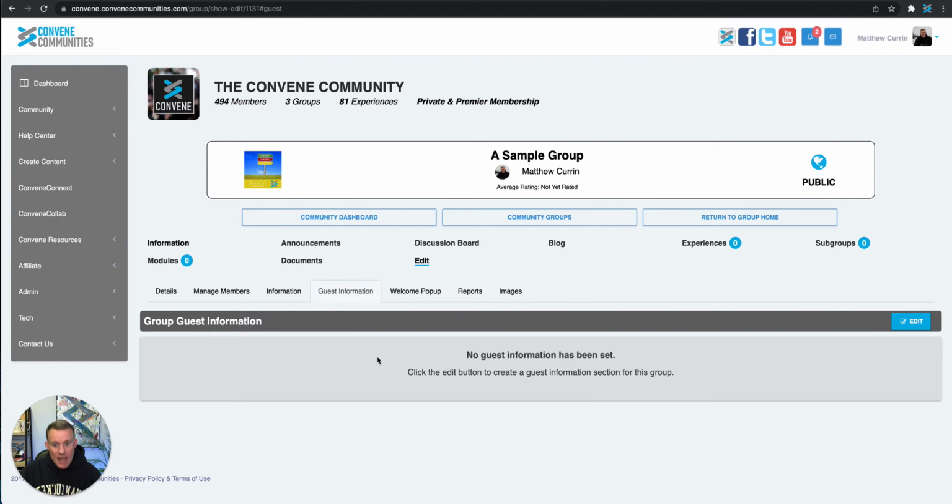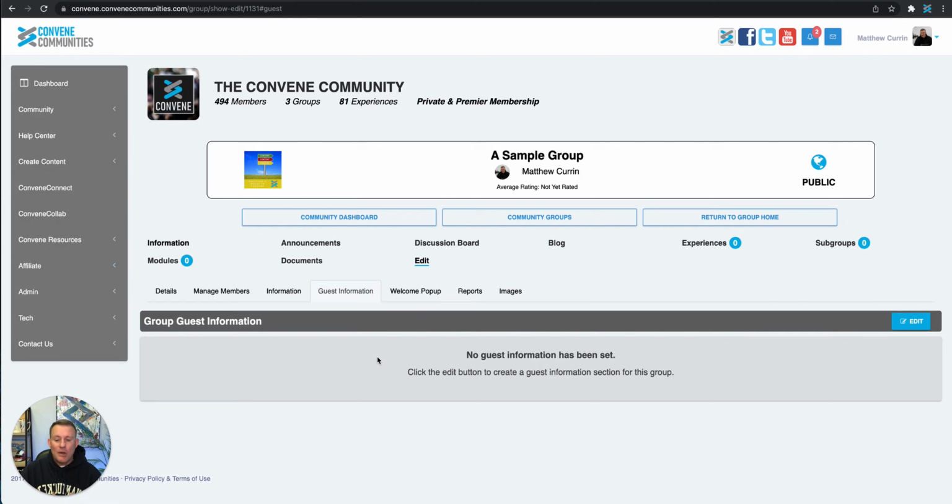Now, an example would be Lisa Herring and SSDI, Social Security and Disability Benefits, her particular group. She qualifies people before they're able to enter her private group, meaning that she has to make sure that they qualify to be able to file for Social Security and Disability Benefits. So the people for that group see guest information. She tells them what to do to get in touch with her.